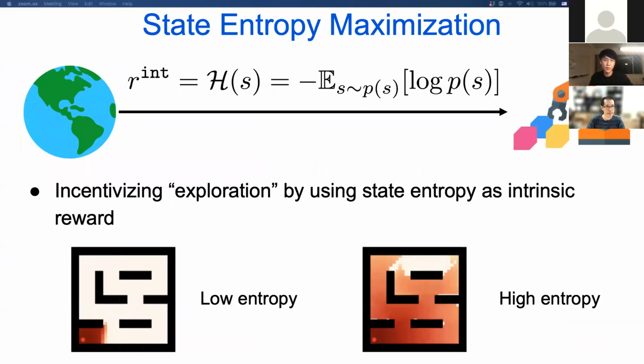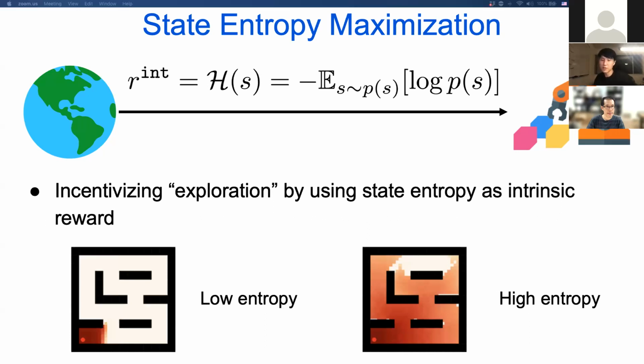As a solution, we pre-train our agents based on state entropy maximization. Specifically, we define the entropy of the state distribution as an intrinsic reward and force our agents to maximize it. Then, in order to have high entropy, as shown in this example, our agent needs to explore the environment dynamically. And by doing so, we hope that our agents can learn more meaningful and more dynamic behavior by maximizing the state entropy.